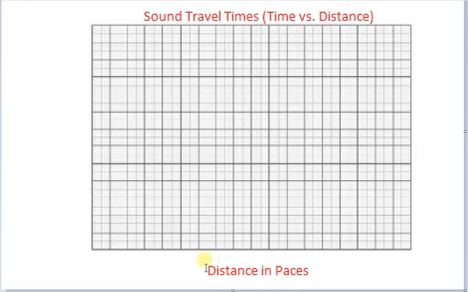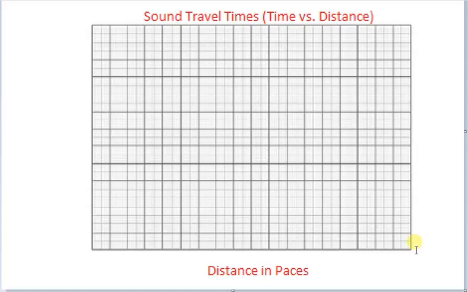Now we're putting distance on the bottom for a couple reasons. One, when you're doing a graph, almost always, unless you're using some kind of engineering techniques, you will have distance graphed on the horizontal, the x-axis, almost every time. So if you're trying to figure out which way it should go or where something should go, if you have distance, distance is going to go across the bottom almost every single time if there is distance.